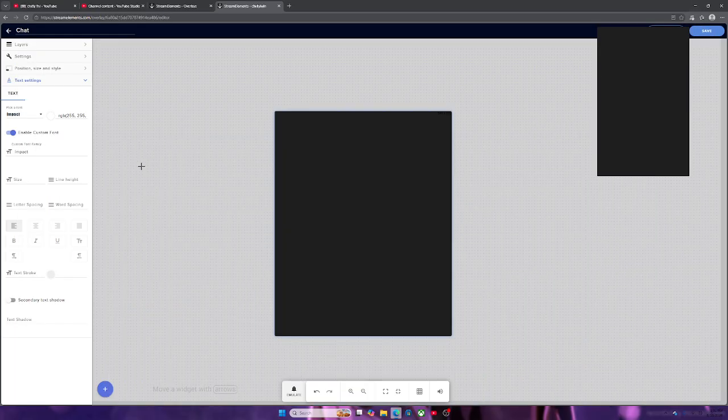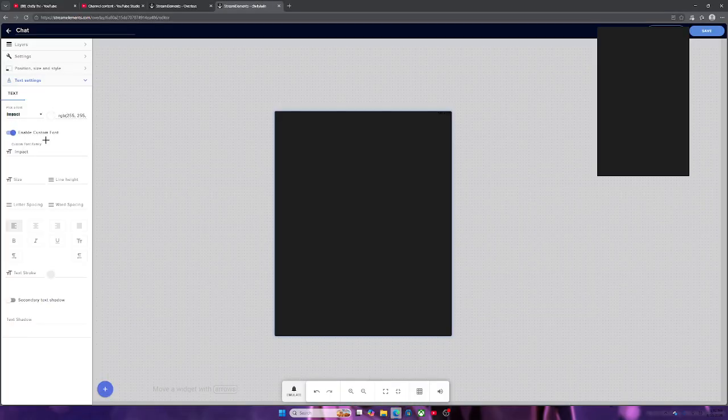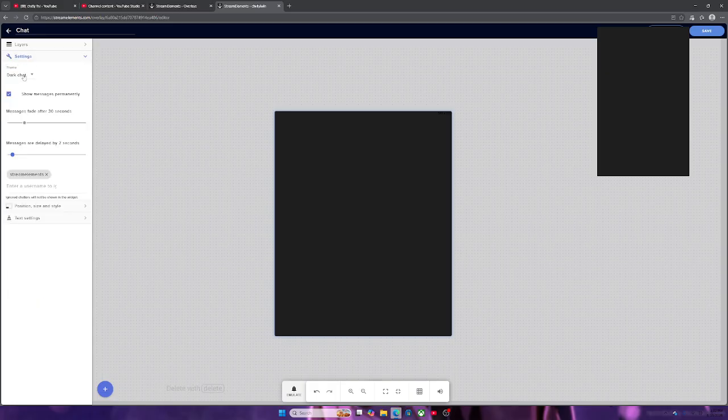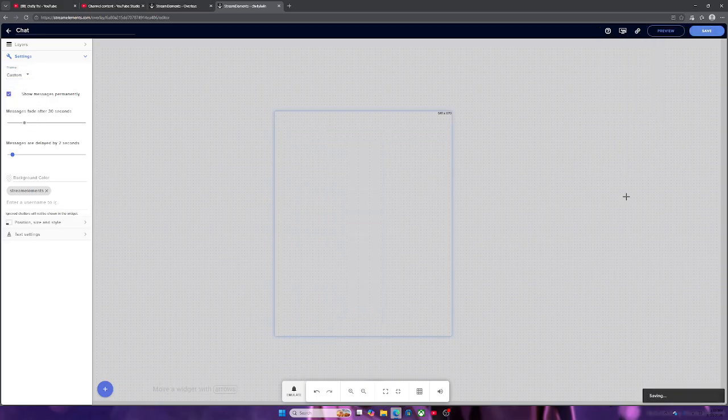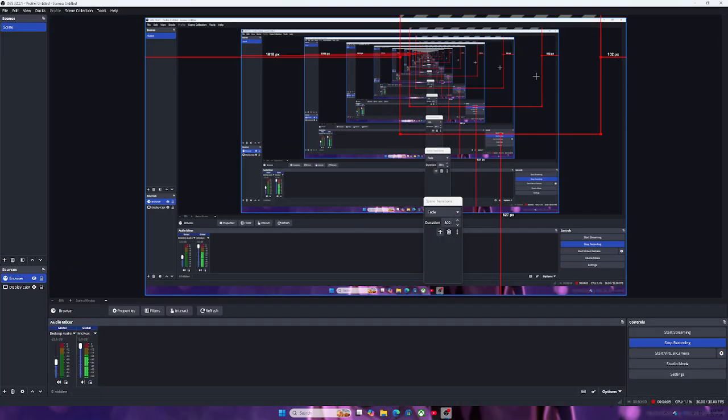So what you're gonna do next is every single time you change something on here and save it, it'll put it like that on there. So we're gonna go back and then we're gonna go to settings and then we're gonna make it custom and then it'll just look like this. Save it and it'll be clear. And I suggest moving it beforehand because you won't be able to see it. And yeah, that is how you do that.